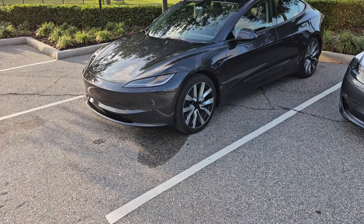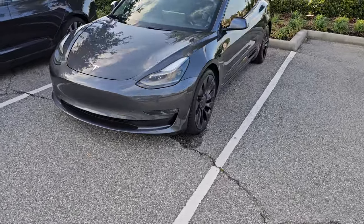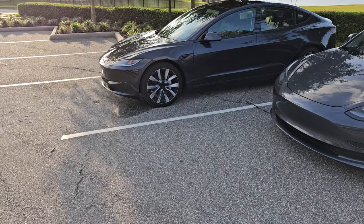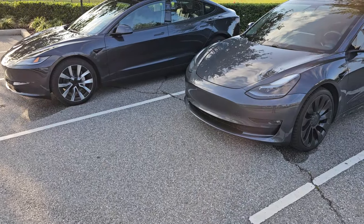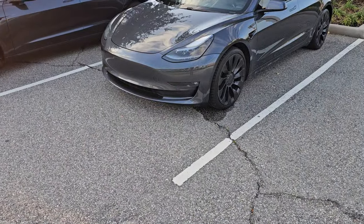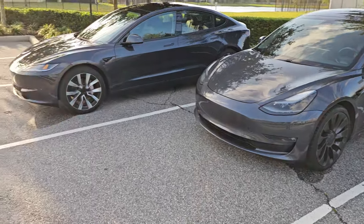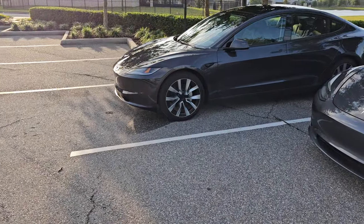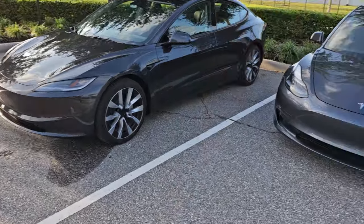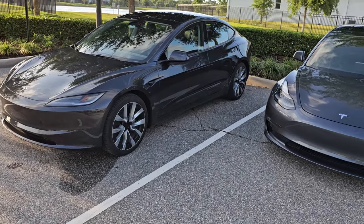So I want to actually do it in a more comfortable setting, because the suspension on the performance models is tuned. Now that I've ridden in this car, I've driven in this car, it's a much better ride on the 2024. And this guy is meant for what it's meant for, right? It's a tuned suspension, tuned for performance, not for comfort. The long range isn't too shabby in the suspension, but it's definitely tuned for more comfort than the performance would offer. I'm sure that's going to be the same scenario with the 2024 performance once it's released.